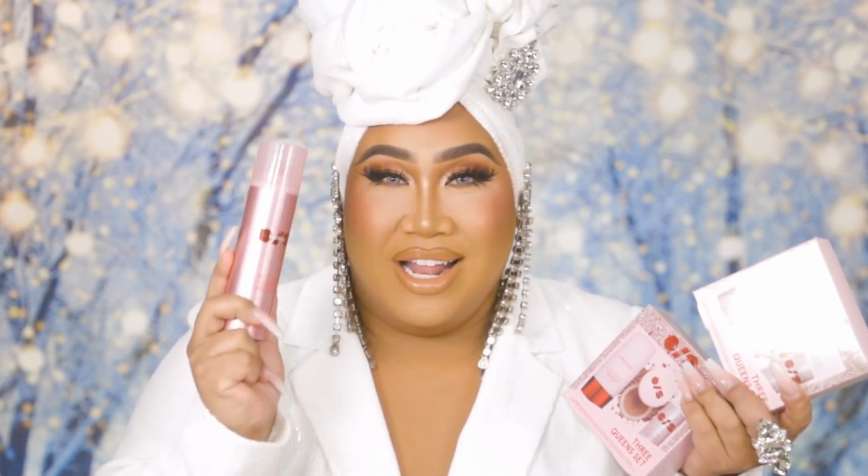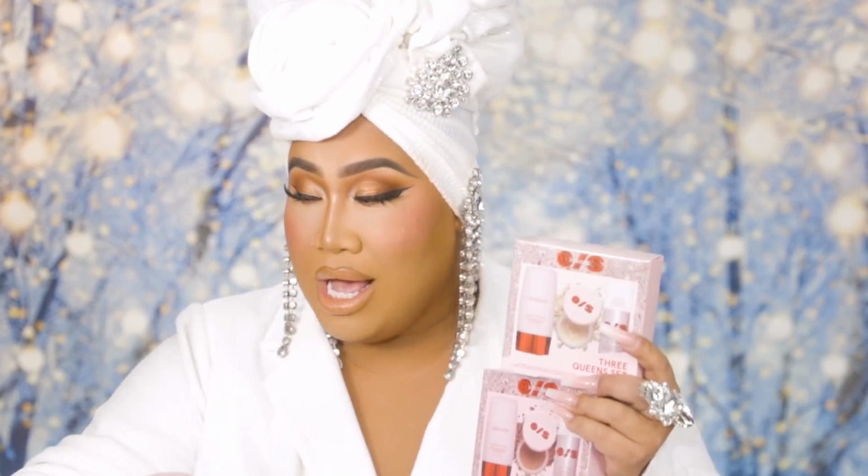It's sold out pretty much in most Sephoras, if not all Sephoras by now. It's really hard to come across. Every time I'm visiting or bumping into some of you guys, you're like, where can I get this spray? The only place to get it is probably in these sets. And look how small and tiny and cute it is. I believe on our site right now, we still have travel sizes available for $15.